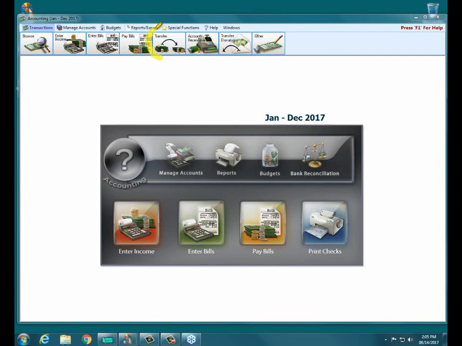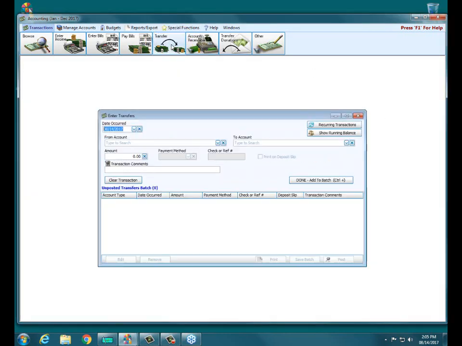Again, let me get out my highlighter, steer some focus right up here. See how well I can draw an arrow today. Not too bad. Right up there. And so just an FYI, we'll click on transfers. It opens up our enter transfers window, entering the date occurred that the new account, the check is being written, or however it's occurring, it's being funded. We're going to enter that date.